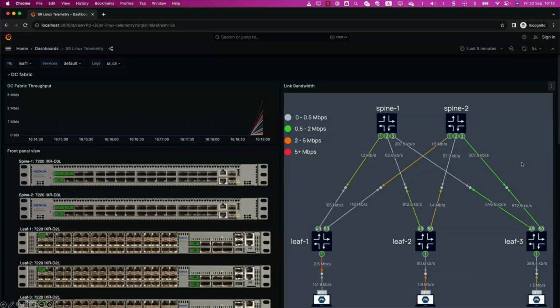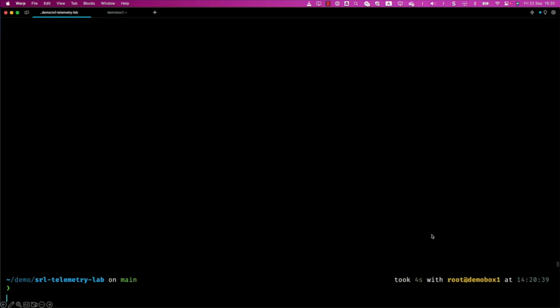We see that the weather map on the right-hand side shows us nicely that there is ECMP happening from the leaves towards the two spines. We basically split our initial load into several flows, and they are load balanced. And on the left-hand side, we see that the DC traffic throughput panel shows us the spiking lines for the DC throughput measurements. It's all collected with streaming telemetry live, and users are able to interact with this dashboard and the telemetry stack just as easily.